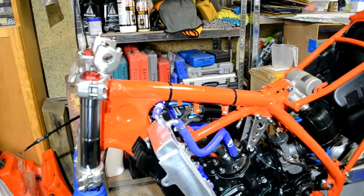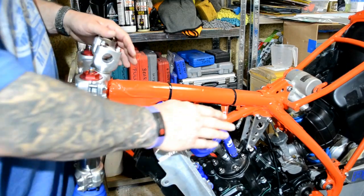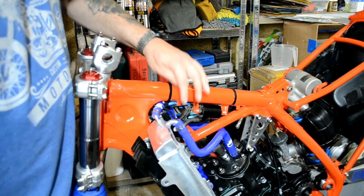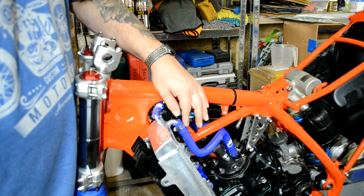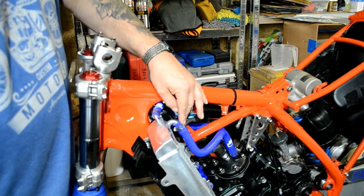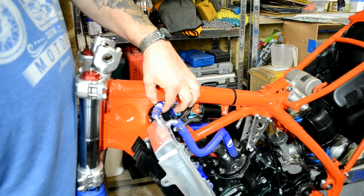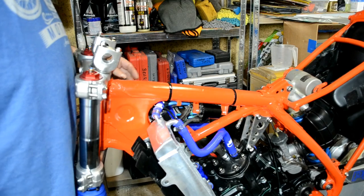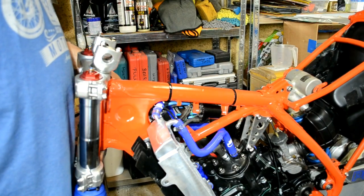So there you can see the hoses are all in. These hoses pair either side, went on piece of piss. Slightly more difficult to get them over the radiator fittings because they've got quite a large lip around the edge, but warmed them up, they went on fine. The most difficult one was this little link pipe because it's a bit fatter than the one that was in there originally, and although I've got a little bit of movement in there, I don't think there's quite so much as there was previously.